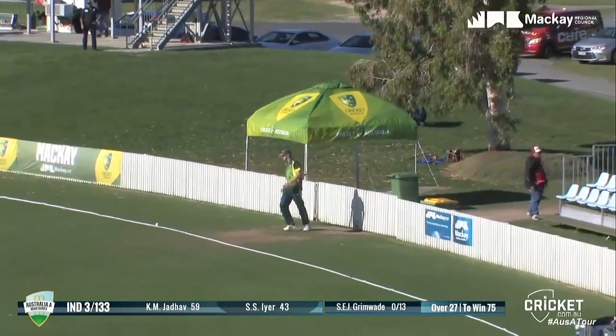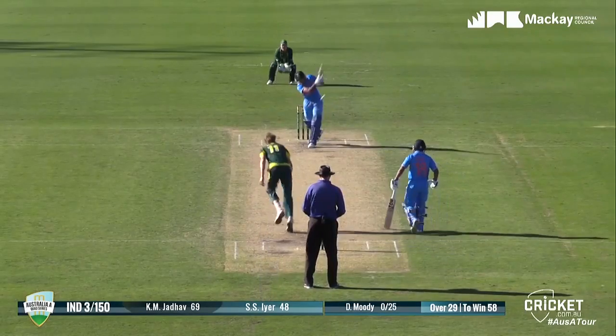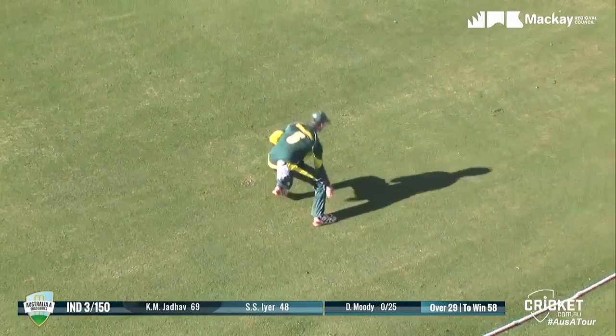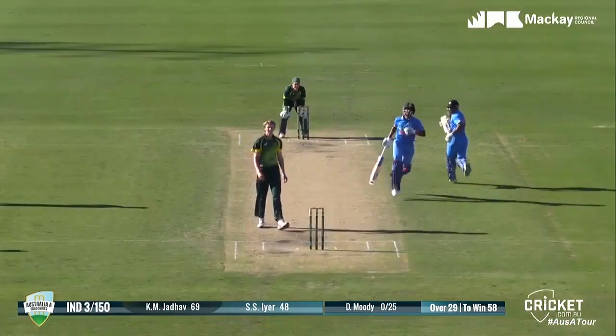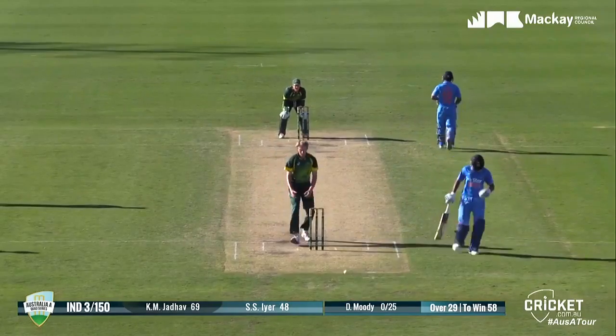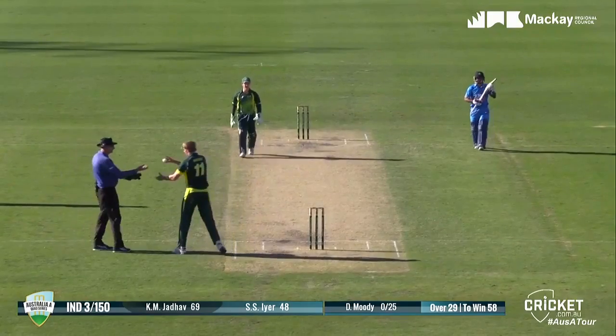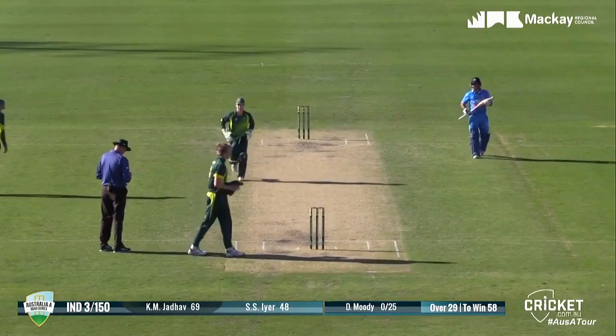He hit that straight, and O'Donnell's outstretched hand almost got there — gave it everything, couldn't quite get him. McGoo able to come and get the ball and ping it in — there's three, and that's 54. Not as convincing as the other 48 runs of his 51, but a half century nonetheless.